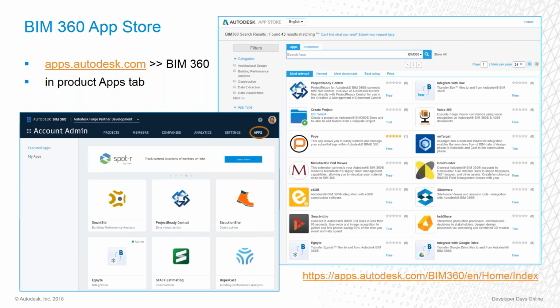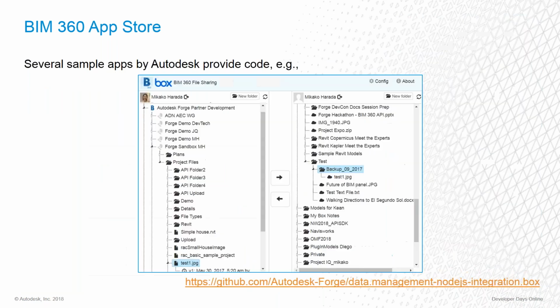And related to BIM 360 App Stores, we have several App Store apps, and most of them were done by Augusto in our team, and there's one by Jaime as well. The apps our team created have their code open on GitHub as well.